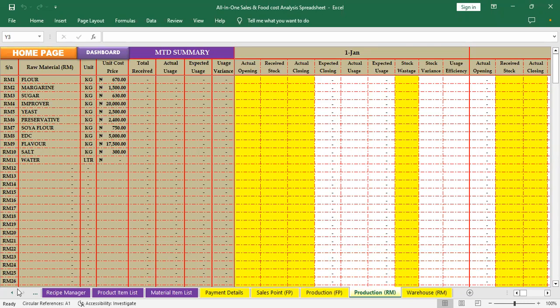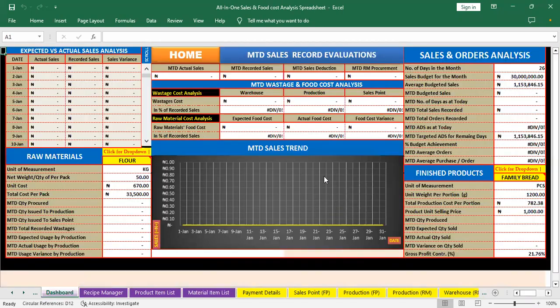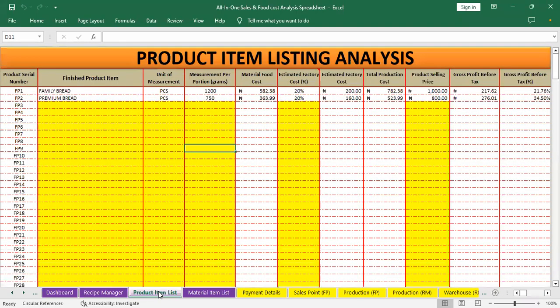All this can actually be seen at the dashboard. This is where the analysis is going to happen. So we are going to look at each and every one of them today. And then we're also going to look at material reorder level. This spreadsheet allows you to know your material reorder level. We are also going to look at forecasted versus actual sales analysis, and then adjusted sales target for remaining days, the prevailing market purchasing power of the market you're operating in, and lots of other analytical interpretations.